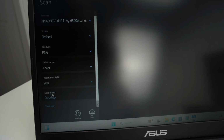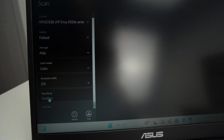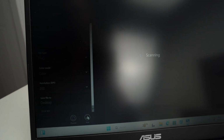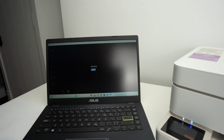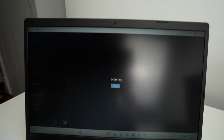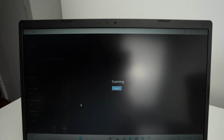And then save file to. Well, I want my file to go on the desktop, so I'll leave it like this, but you can click and change that. At the end, just click scan, and the scanning process will begin. Okay, you're gonna hear the scanner working. And at the end, you're gonna get a message saying that it has been scanned and saved on your computer. Let's wait a few more seconds.